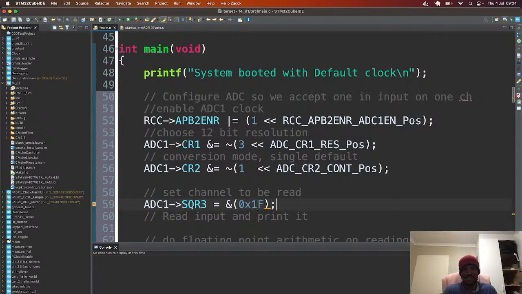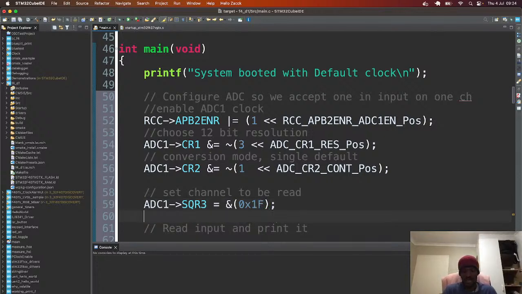So we clear the first 5 bits. Then uint32_t channel number equals 16.